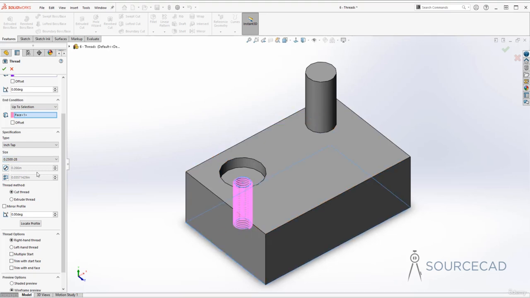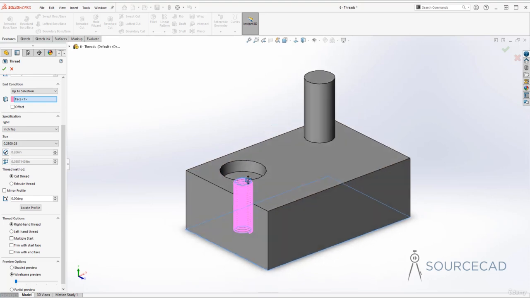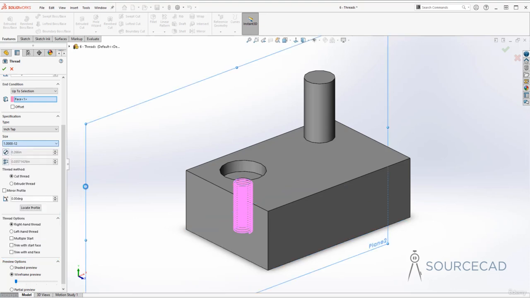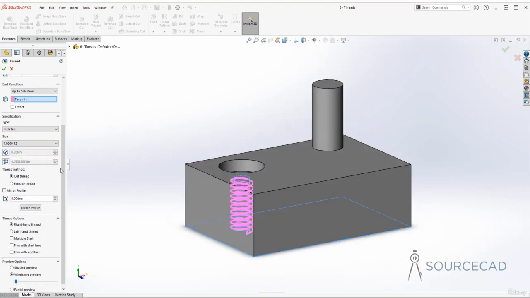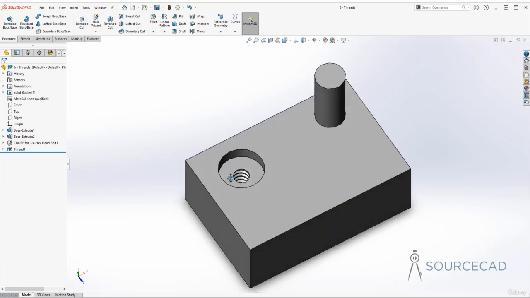There we are. And then we have the diameter and the pitch. That's automatically selected based on the hole diameter. Maybe I'll just change the size a little bit, so here, just 1 unit. All right. Now the next option here is the thread method. We have either a cut thread or an extrude thread. In this case we are using a tap, and a tap usually cuts the material, so it just removes the material. So of course we are going to use the cut thread here. All right, now with these options we can create our thread. Let's just do that, and later we'll get to all these other options. So I'll click OK, and we have our thread here.